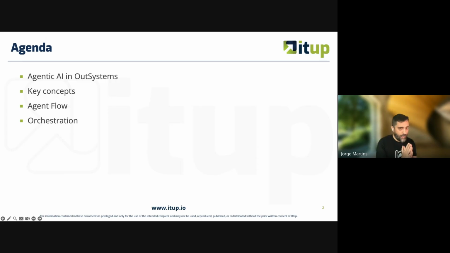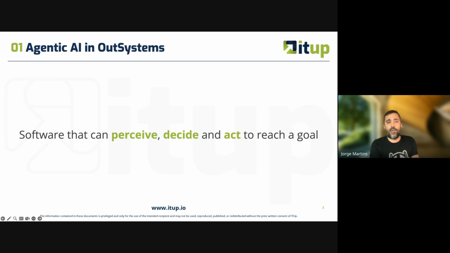Okay. So first things first, agentic AI, or agents, are basically software that can decide, act, and iterate towards a goal. Okay, so a full agentic system can plan potentially multiple steps or make use of available tools to act, to do actions.